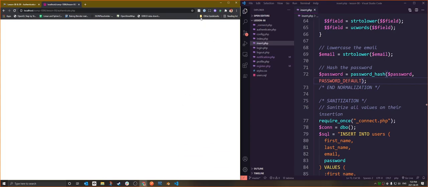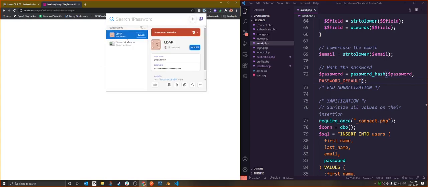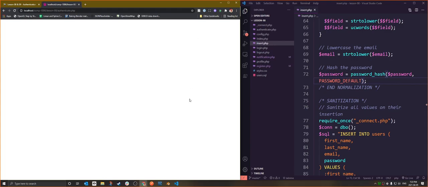The one that I love is 1Password, which you've seen up here inside my browser before. The benefit of it is when I choose a password for a site, it will actually come back and tell me that that password has already been compromised and exists in a dictionary somewhere. Google will do the same thing for you if you let it. The Google password memory thing that's built into Google will actually tell you if the password you're attempting to use already belongs in a dictionary somewhere and that you may not want to use it.